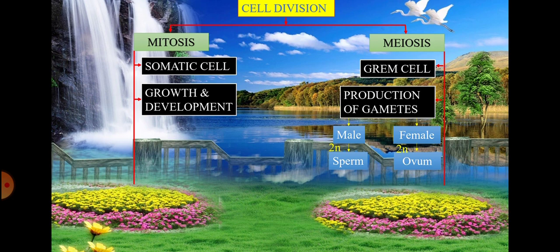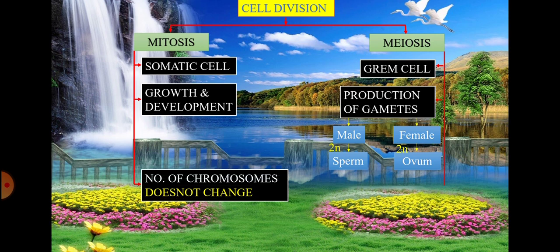So a male body and a female body has 23 pairs, out of which half of them are given to the next generation. So when the stage of reproduction comes, at that moment the number of chromosomes becomes half, and when they become half, that is the moment when we get the new offspring. So the number of chromosomes does not change. That means if there are 2n, 23 pairs, it will be 23 chromosomes. That means when I have a cut on my hand and it is bleeding, what will happen?